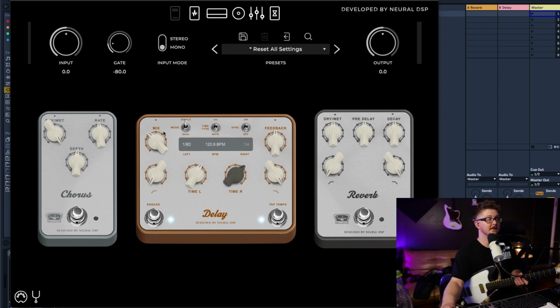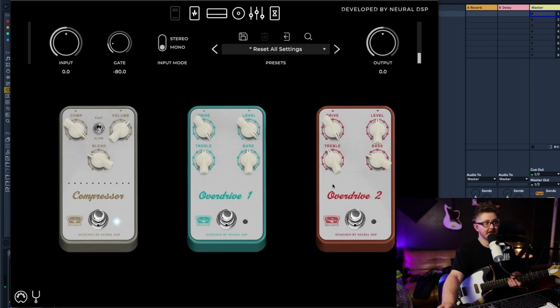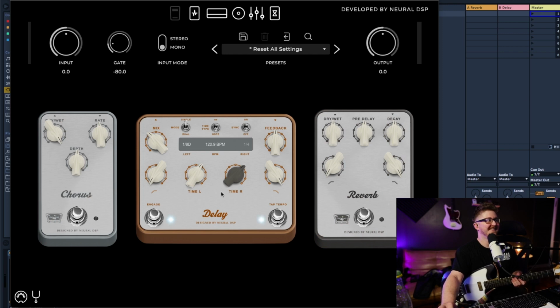That's a nice delay. All of this is really high quality. What I love about the effects so far is that all of them are just three knobs on a compressor, four knobs on an overdrive is actually more than I was expecting to see. One of them, at least, maybe with a tone. Chorus with three knobs. Delay, it's a dual delay, so it's going to do a ton. And it's got high pass and low pass filters.